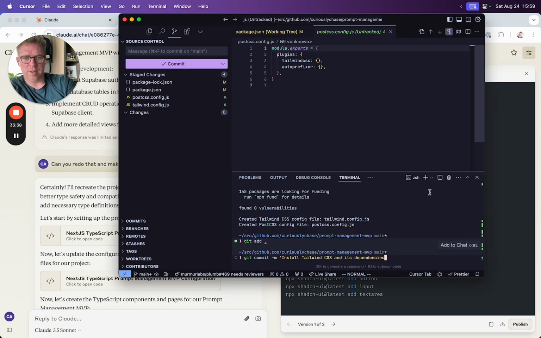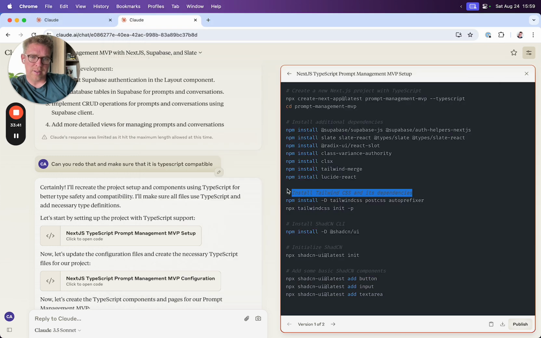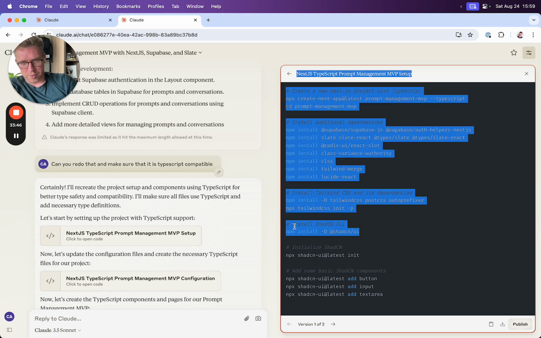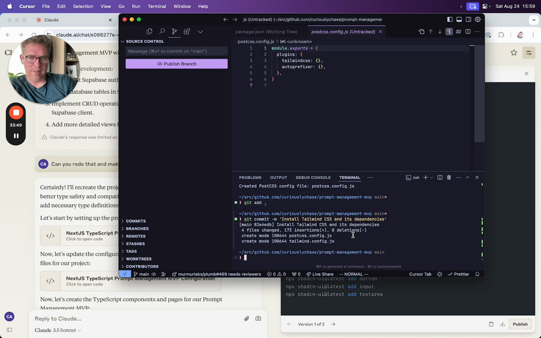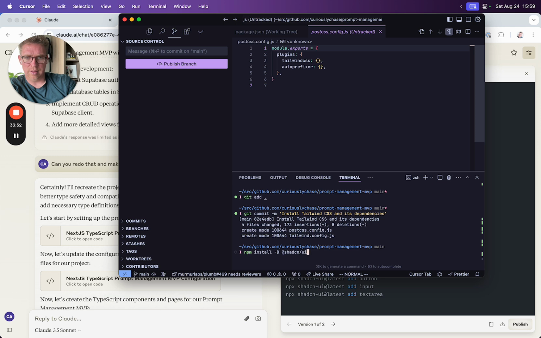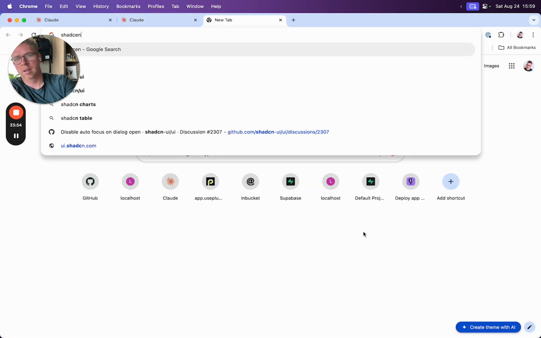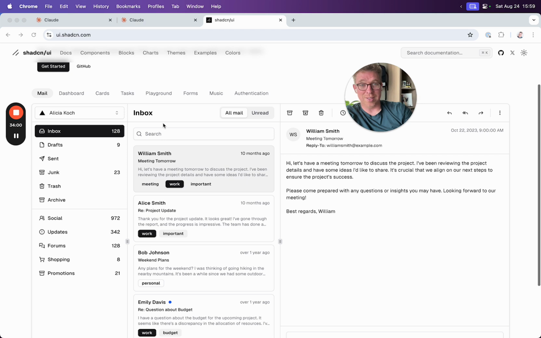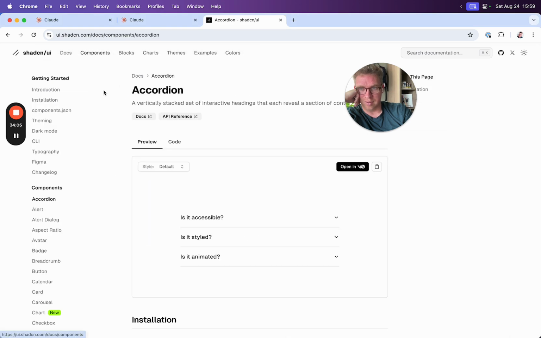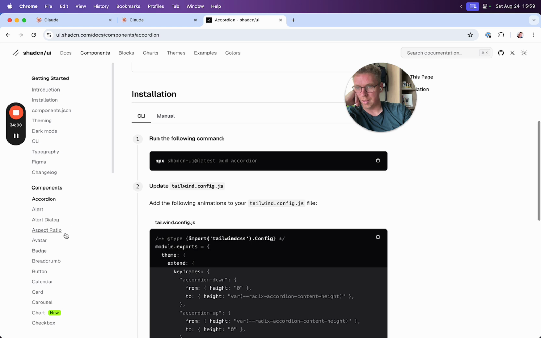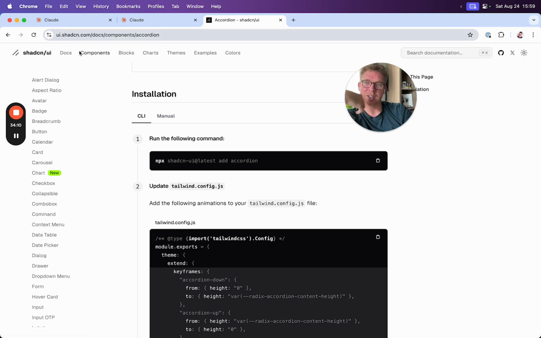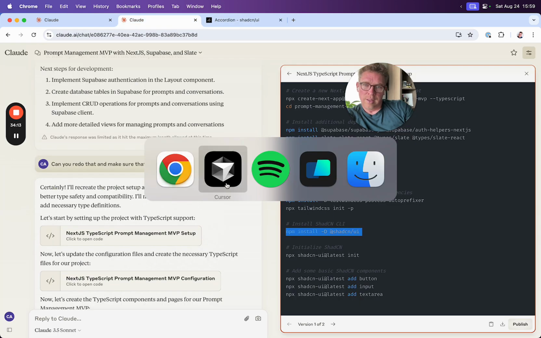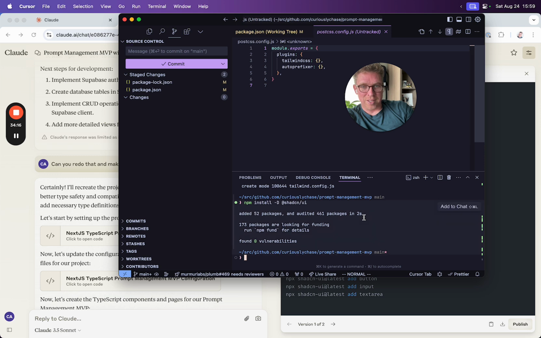What's interesting, you could kind of use these comments that they leave here for each of these sections. So Shadcn is a component library, and it's really nice. It's great if you're trying to just get started, you don't want to have to build out all of your own components. They have really good components out of the box, and they're all here. It's at ui.shadcn.com. And it has made things really easy for me, so I like using it.